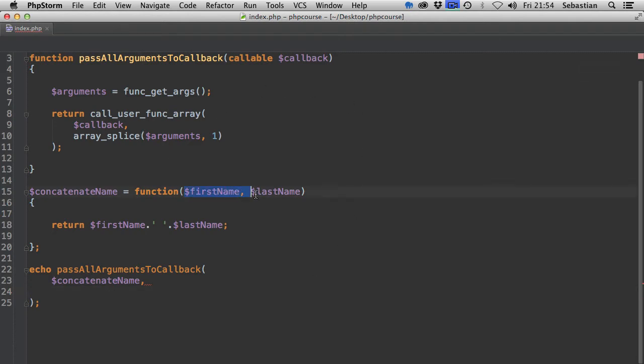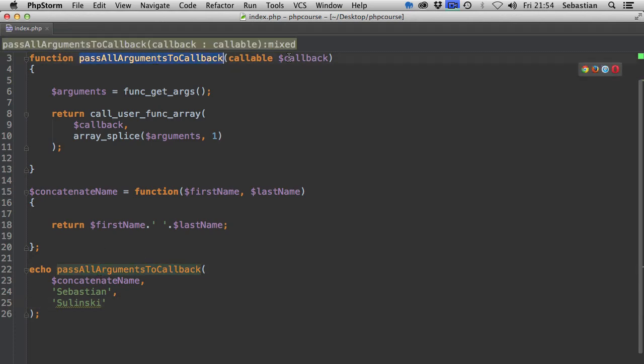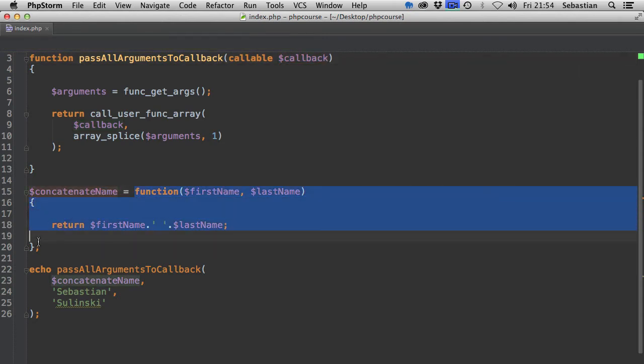So basically we know we need 2 arguments here. So let's put these 2 in. I'm going to put Sebastian, and then the third argument will be Sulinski. So once again, what's going to happen now? When we are calling this function, it requires the callback, which we are passing by simply using this variable closure here.